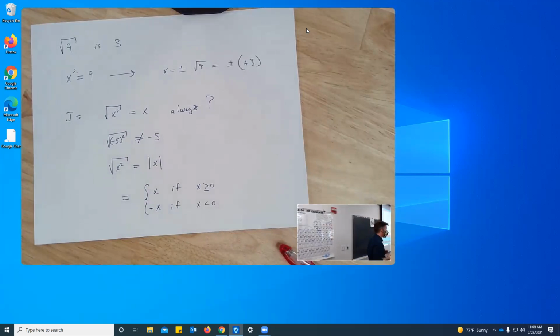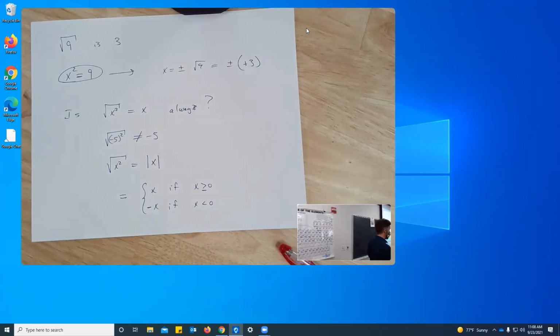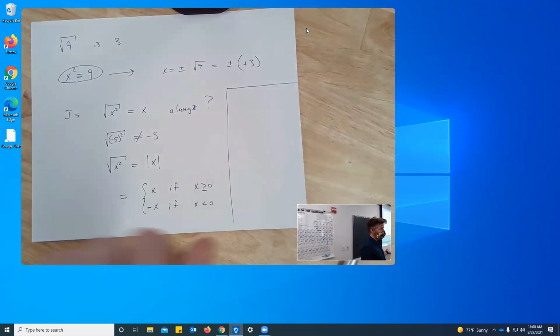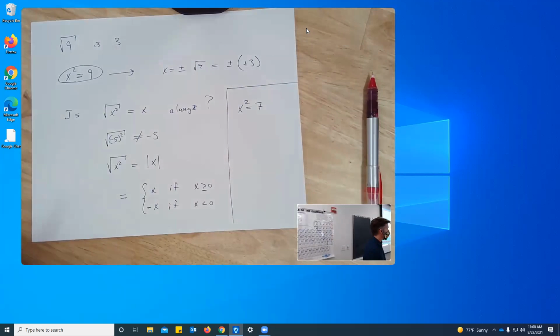Yeah. I think I'm just confused. If the square root of 9 is always +3, then what is the -3 ever? Well, again, if we're trying to solve an equation, we want all the solutions. Is -3 a solution to this equation? Yeah, definitely. So that's why we need to include the negative of the square root of 9, because it's a solution. We get the same sort of thing. I picked an example of an actual square number, but if you were trying to solve something like x squared equal to 7, how many solutions are there?